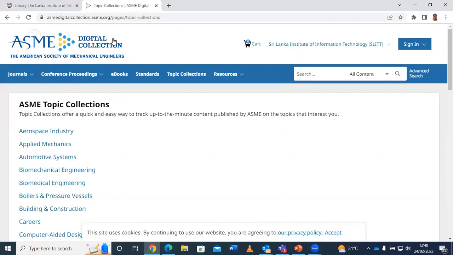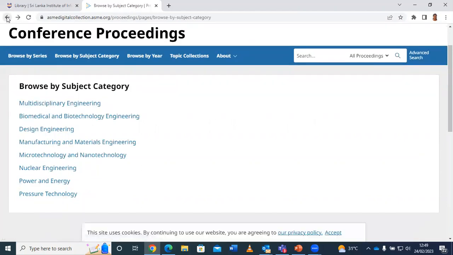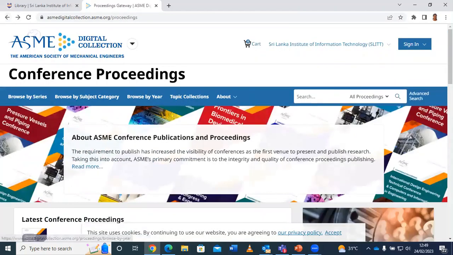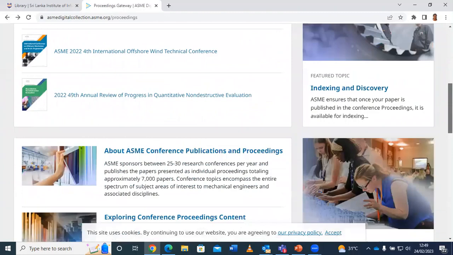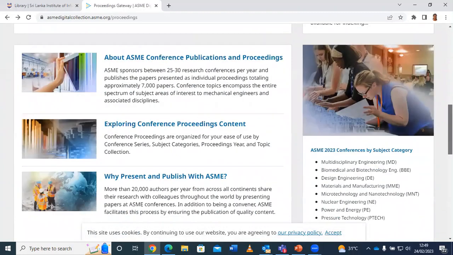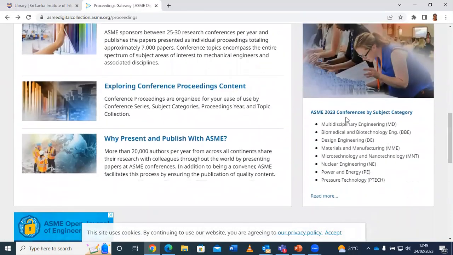So we'll go to the conference proceedings, and when you go down, here you will see ASME 2023 conferences by subject category. This is very important. These are the 2023 conference proceedings coming within this year.